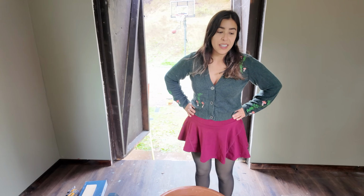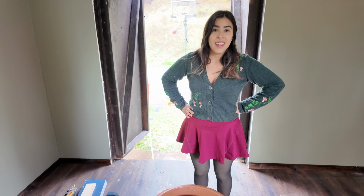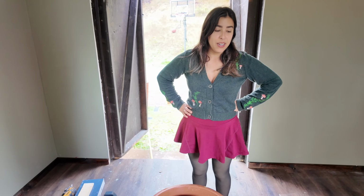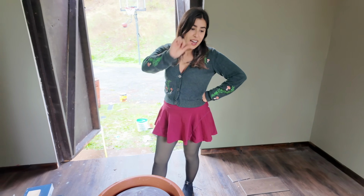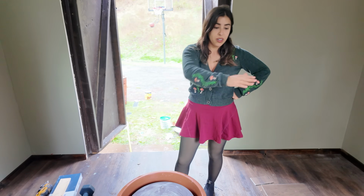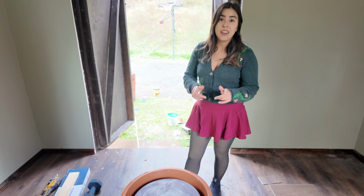Oh, you did? Yeah, our doors don't close, so we are gonna have to fix that pretty quickly because the water is getting in, and we don't want our brand new floors to get damaged already. So yeah, I think we're gonna have to do that. It's supposed to rain all week. Yeah, I think we're just gonna take off like half an inch off the bottom of the door, raise it up a little bit, and should be good for now.